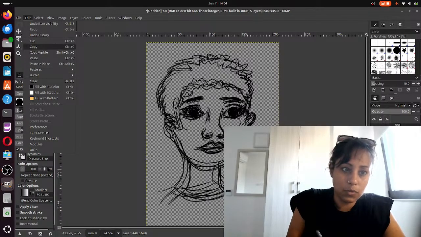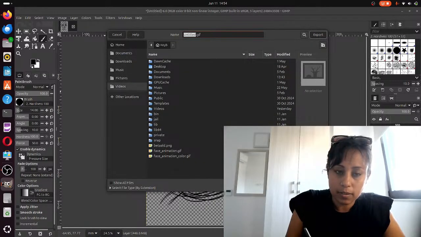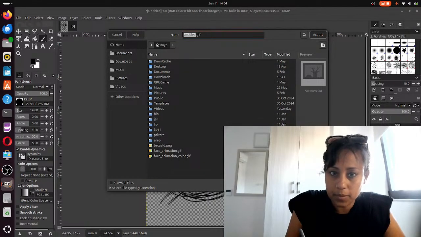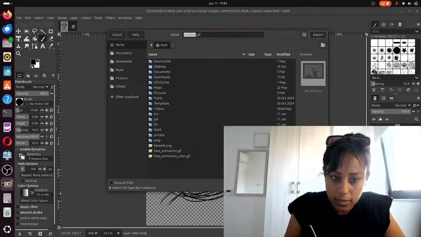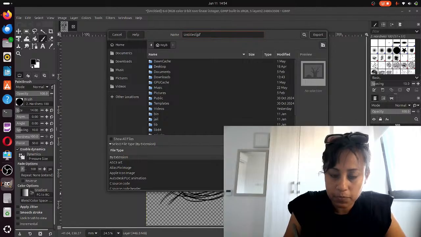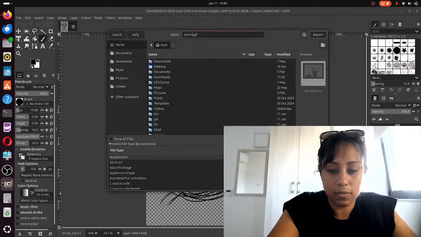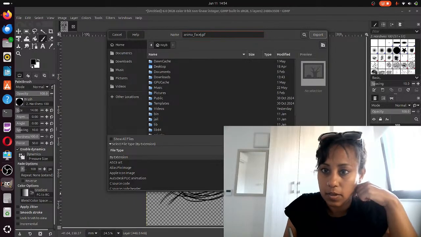And when you go to File and you click Export, you can here choose what type of file. You choose GIF, and name it animate face, and say export.